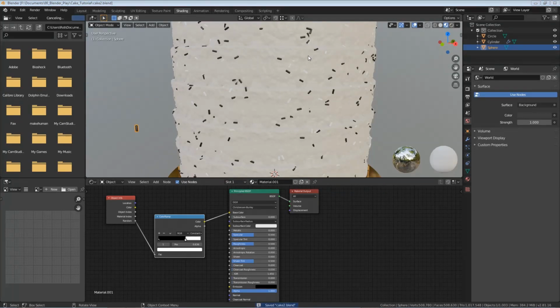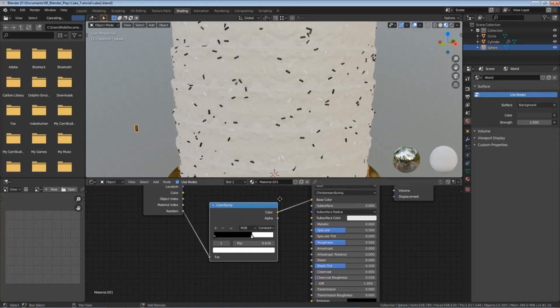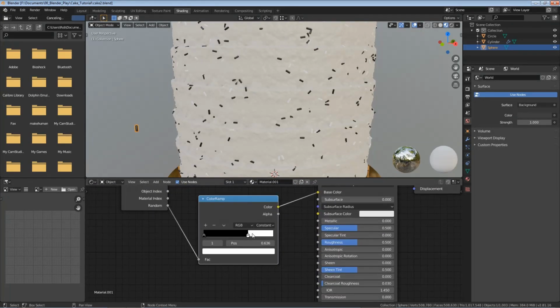So really you can make the sprinkles any color you want. You don't have to do exactly what I'm doing, but I'm just going to zoom in with my middle mouse, Shift middle mouse, just to get closer on this. Like I said, it's a little finicky to get it just right. So I'm going to left click on this first one. It kind of selects it for you. And at the bottom is where you can change the color.